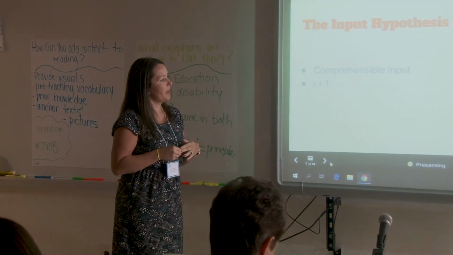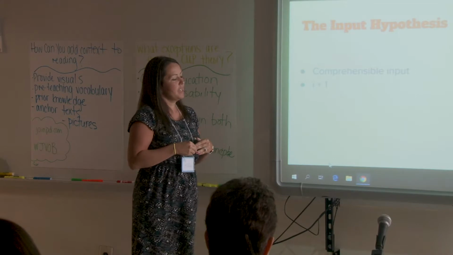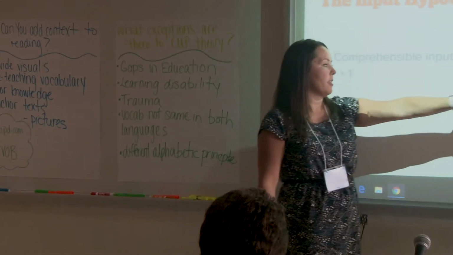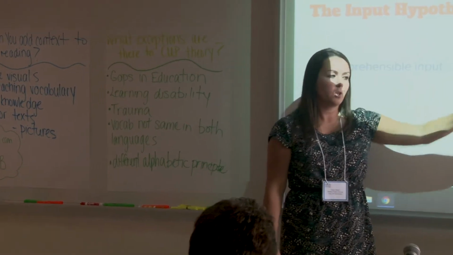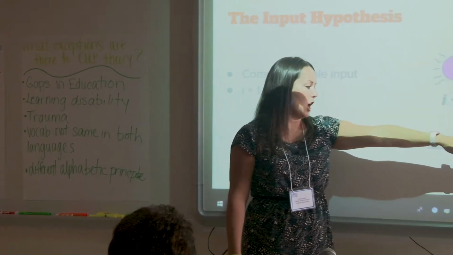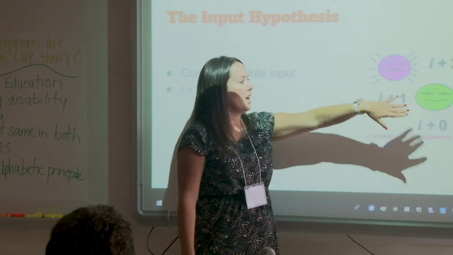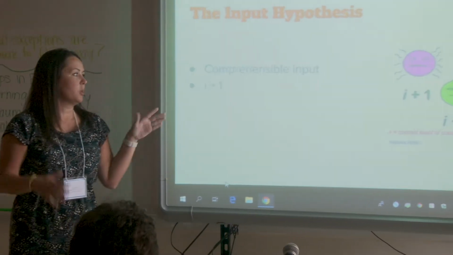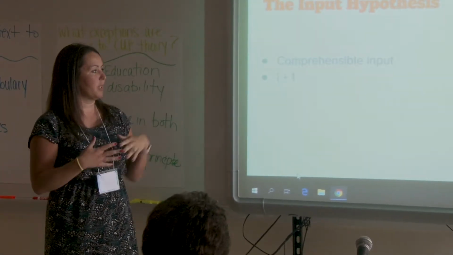So the input hypothesis, he really based off Vygotsky's zone of proximal development. He's saying that EL students should be instructed at their current competent level, plus a little bit more. Looking at the zone of proximal development, we know that if they are not getting a little bit more than their competent level, they're going to be bored, and if it's too hard, they will be frustrated. He's also saying that students really need to hear and understand these messages with comprehensible input.